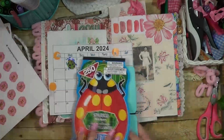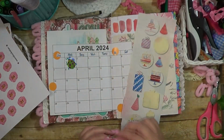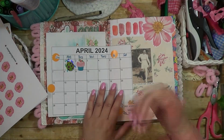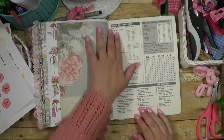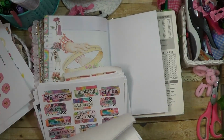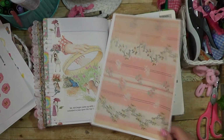Alright, so Tuesday was birthdays, my sister's and my niece's birthday, so I'm going to put a little cupcake on here for birthdays. And that's all I'm doing. It's just fun. Plus you're playing in your journal, you're putting it in front of you, and I think sometimes the biggest challenge is to put that journal in front of you, to make you work in it and play in it and have fun. That's why I say it's playtime. It's not really work, if you ask me. If I get a chance to put anything in my journal, it's playtime.